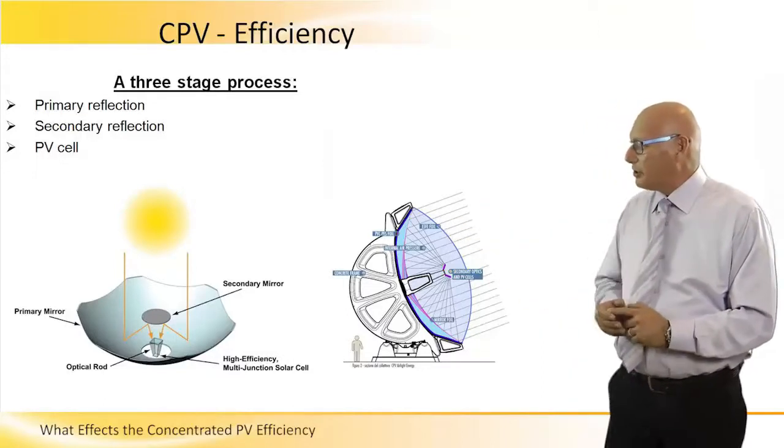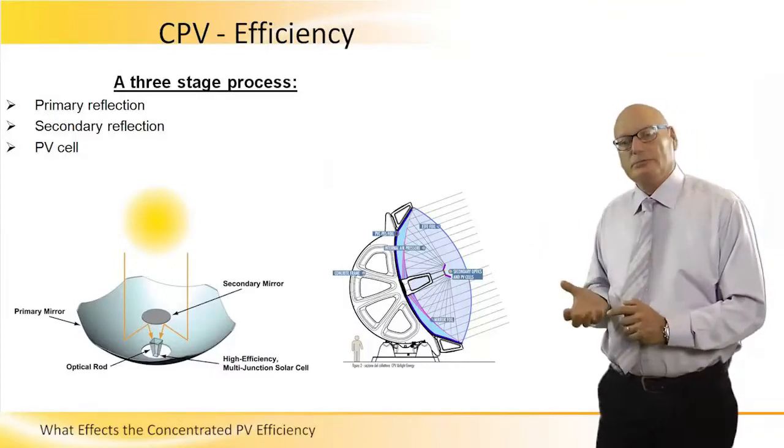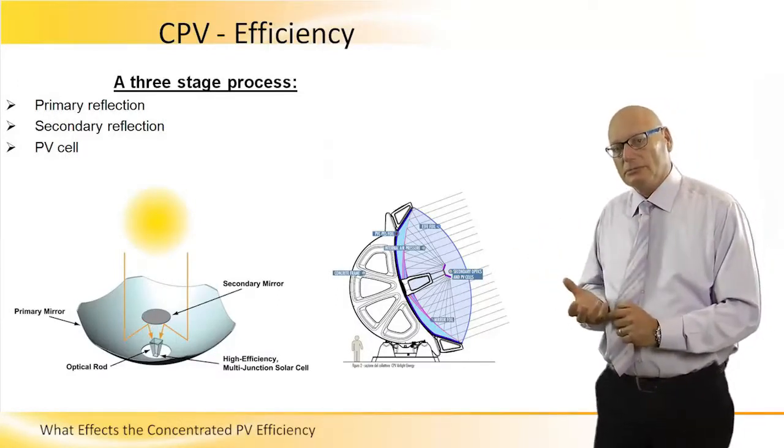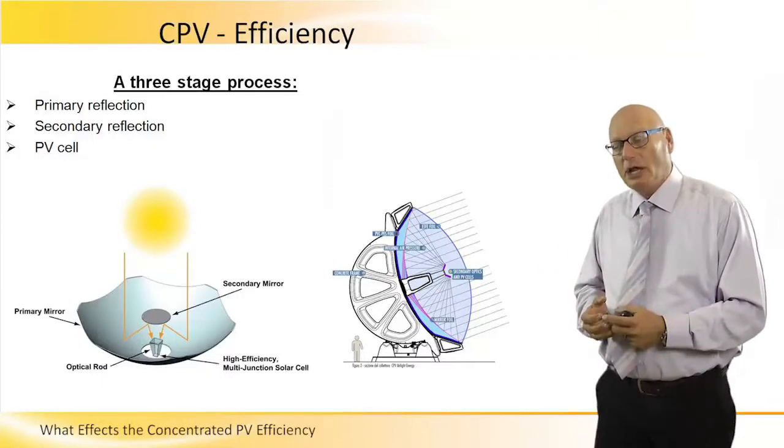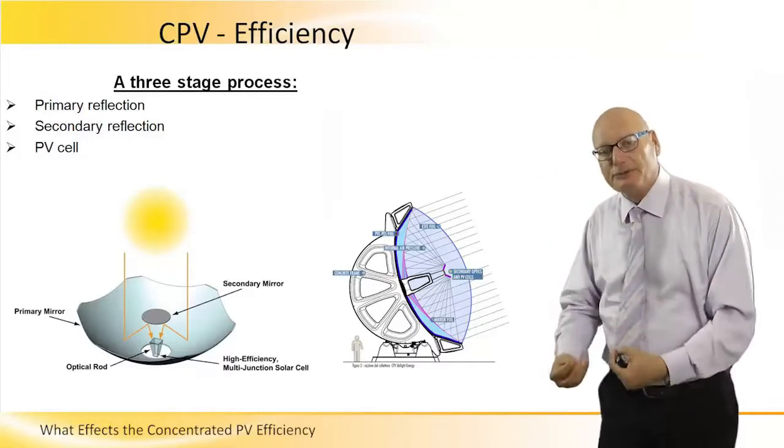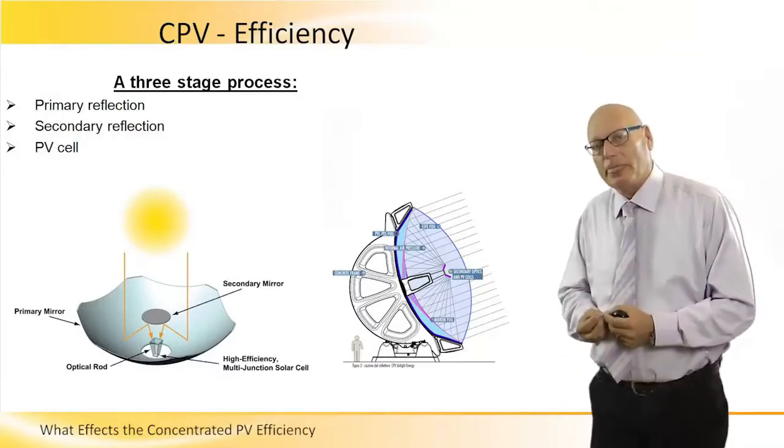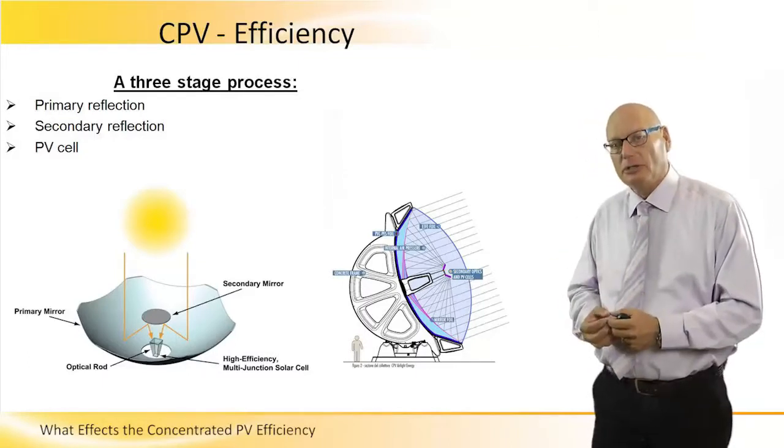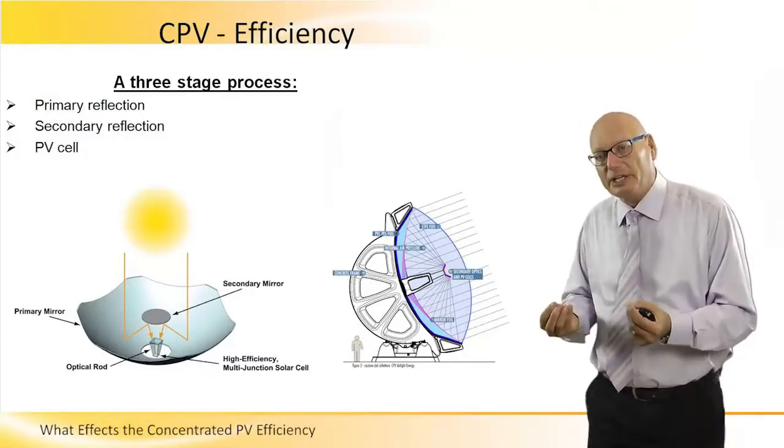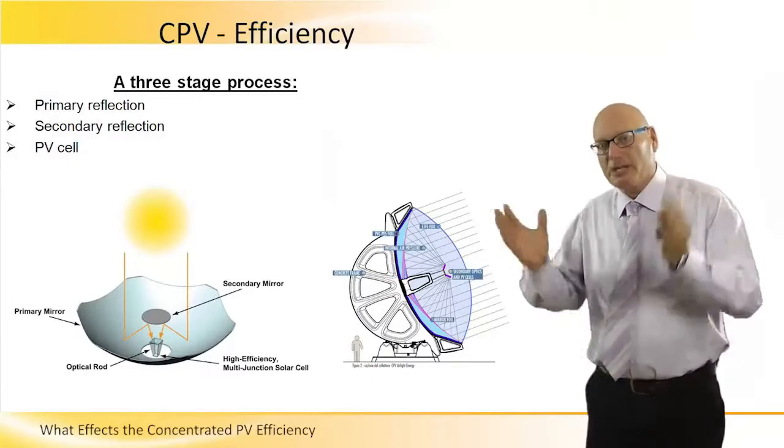In the left picture, we see a mirror, a dish mirror. It has its own natural loss. Not 100% of the light is reflected into the secondary mirror. Some light is being absorbed by the mirror. Some light is not being reflected to the secondary mirror. We lose it. It reflects back out.